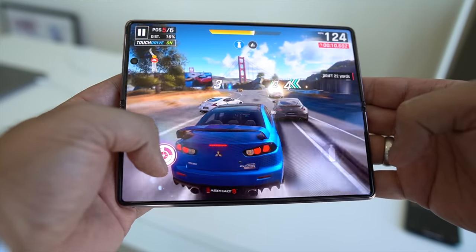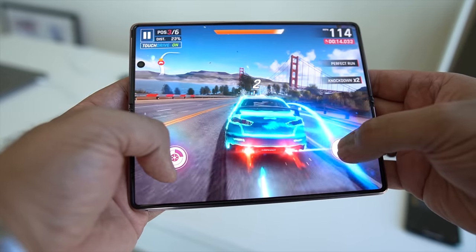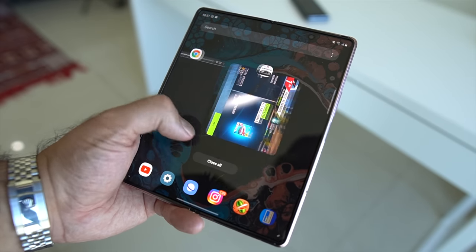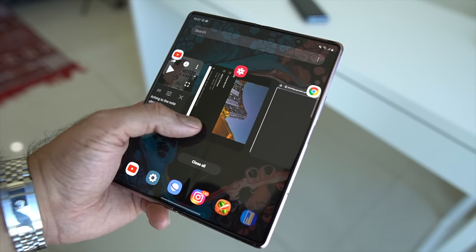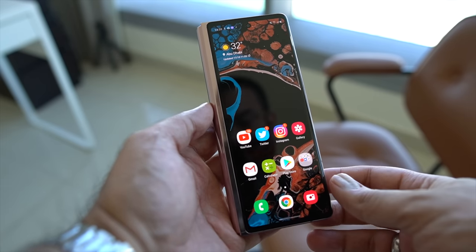I have been using this since its launch. I've not noticed any issues whatsoever when it comes to lag, performance issues, multitasking, gaming, everything that you would expect to use from a smartphone of this style and design, functionality. Really no issues when it comes to performance. So I think most users will be more than happy in that respect.